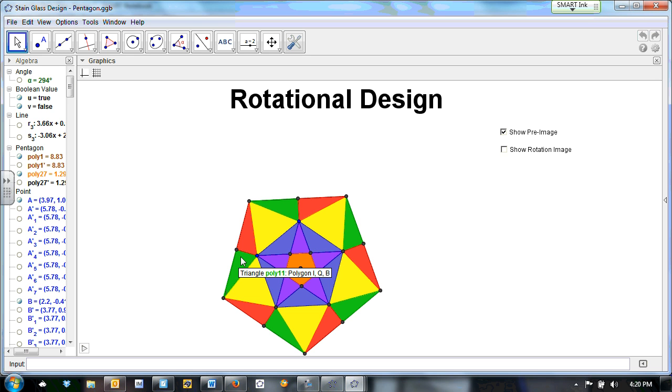What I asked you guys to do though is to get a feel for the shape. So yesterday in GeoGebra, you guys just tried to make this on your own. Fourth period, I saw a lot of you making the correct shape, and it was really cool to see. Sixth period, there's only a couple of you.